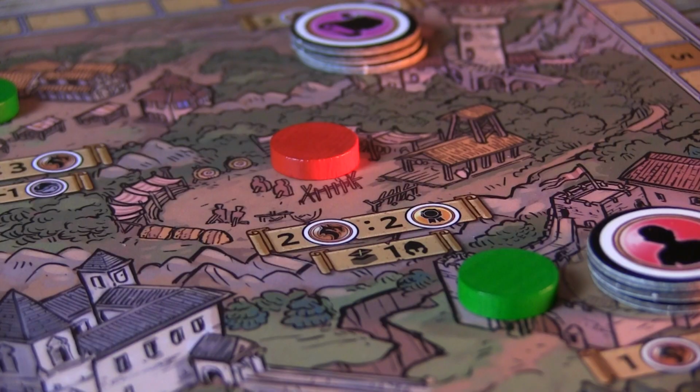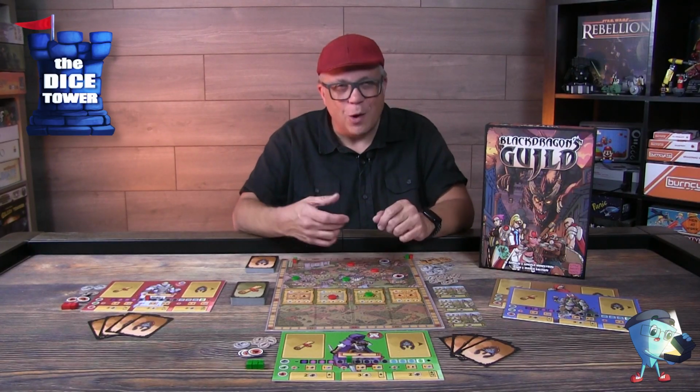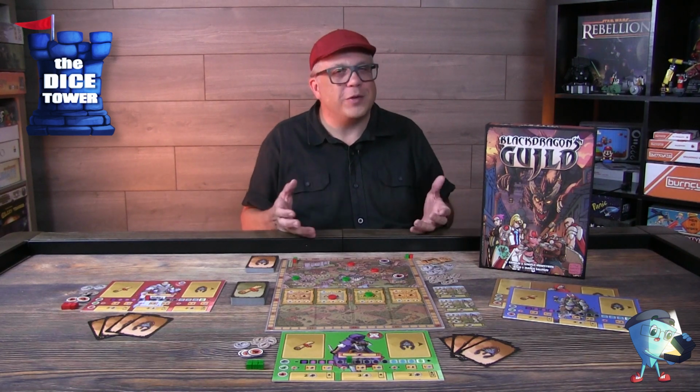And then we have the proving ground. At the proving ground, you need to do a little training through the course of the game. So you're going to pay 2 coin and you're going to get 2 reputation, but along the way, you're going to have to sacrifice one of your adventurers, so you'll just discard that card in order to prove yourself here.